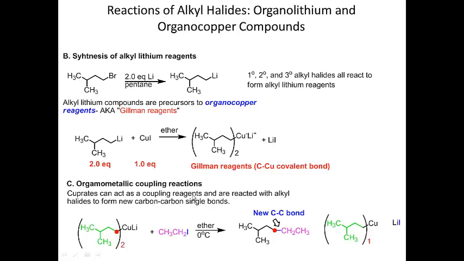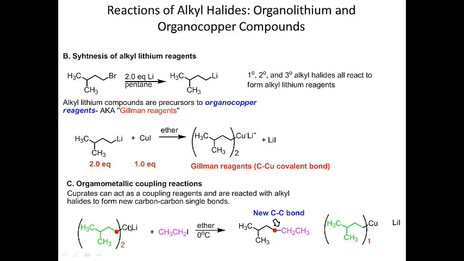And down here I have an example of a coupling reaction with the cuprate. Let's go through it. So here's my cuprate. Notice I have both of these groups attached to copper now, so that's what the subscript 2 is for. That red dot you see, that's carbon attached to copper. And if I react this with an alkyl halide, just ethyl iodide in ether at 0 degrees Celsius, I make a new carbon-carbon bond in the product. So notice what I just coupled.